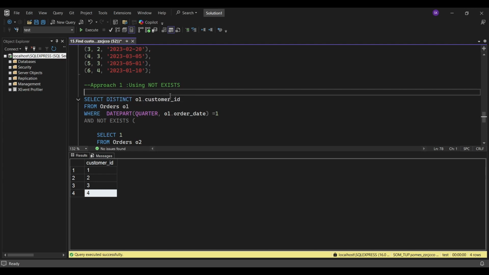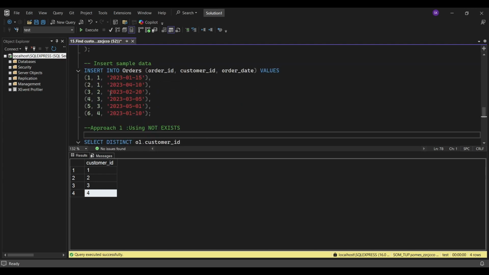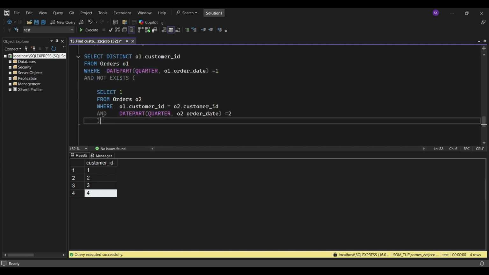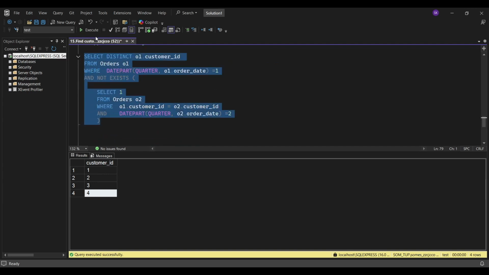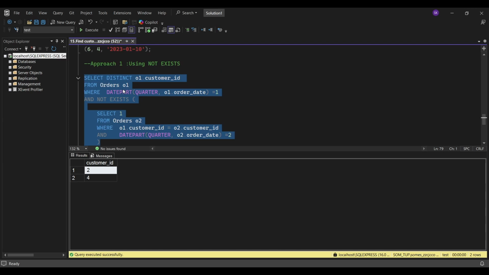Why? Because in our current case we have only one record per quarter for 2 and 4. So here, if you see customer id 2, one record, right? Customer id 4, one record, both are for quarter one only. But let's say if we had multiple records or multiple orders in Q1, then these would come here duplicated in the output. So to avoid that, you have to give distinct. Once you give distinct, then we will get only the distinct customer id in the output. I hope this is clear.